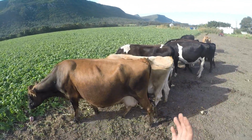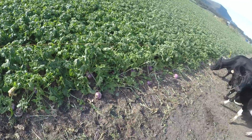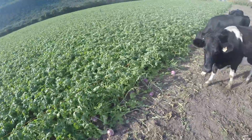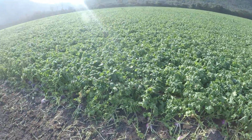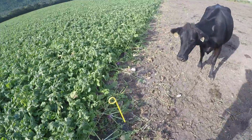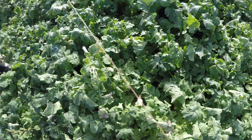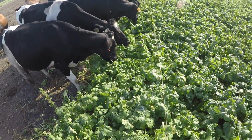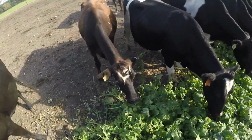This field is 8 hectares, and if I look at the amount of feed here in dry matter, so if you were to take out all the moisture, I'd say there's about 3 to 3.5, maybe 4 tons to the hectare. And I haven't used one grain of fertilizer, and we haven't sprayed this, not once. This was all grown without any fertilizer. So I do think it's looking quite good. What I want to do is come back after about 45 minutes, when they've grazed off all the leaves, and then hopefully I'll be able to show you guys how they eat the bulbs.